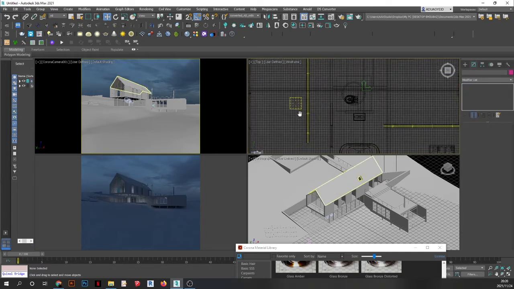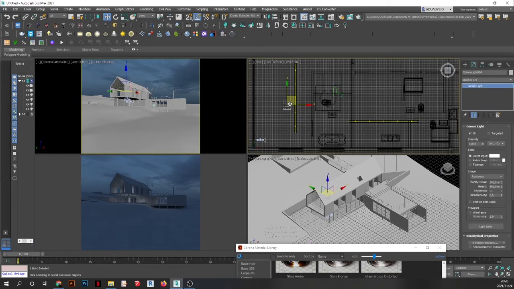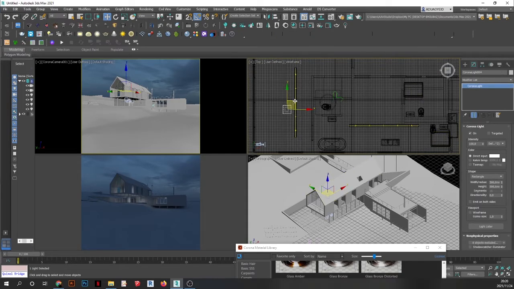Remember we're trying to simulate a real life situation, so be careful of the sizes of the lights. You don't want something really massive as a light fitting there, so be careful of that as well. Okay, let's leave it at 500 by 500.